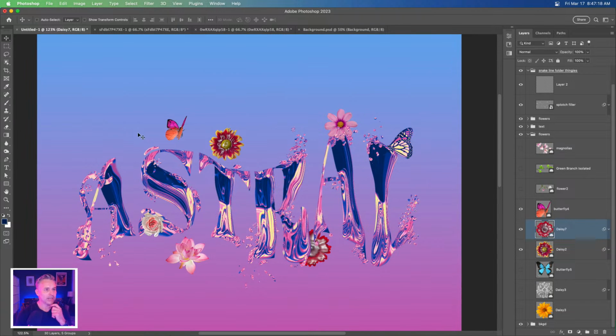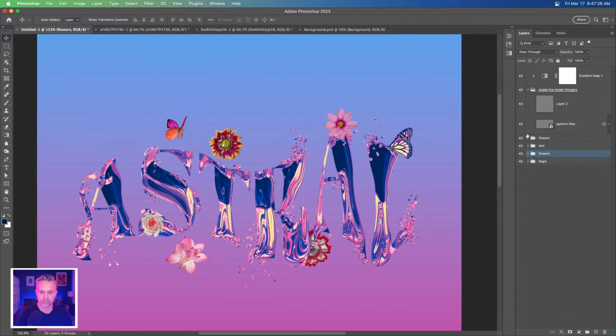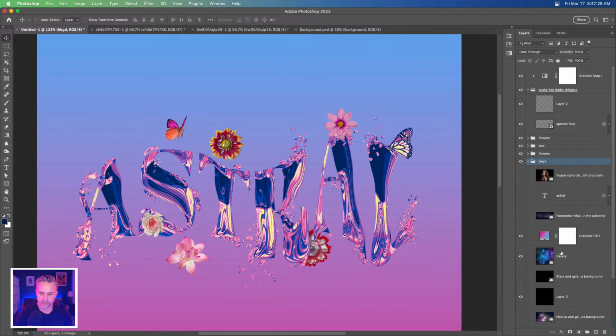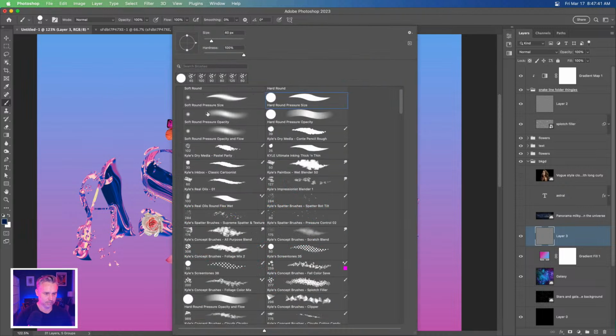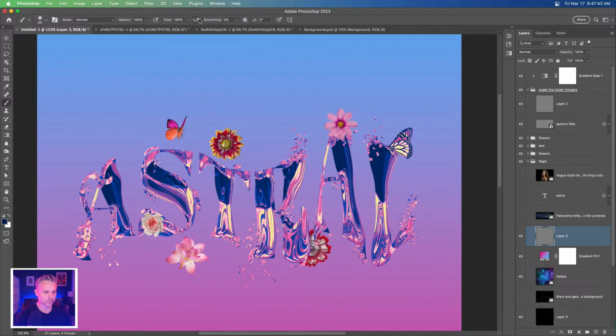Patrick's Day. What it does need is I feel like it needs some dark elements behind the lighter parts of the text. So we're going to go to the background and let's add some elements. Take the flow down, and we're just going to kind of paint. So I would say, hey, let's make it darker down here.